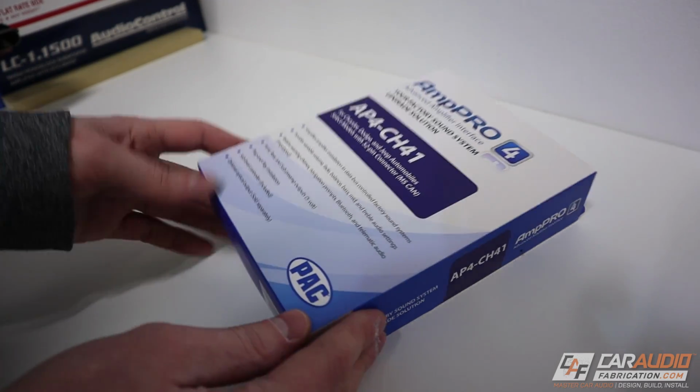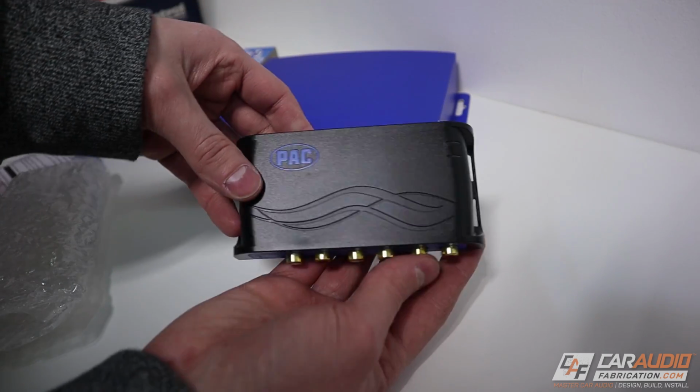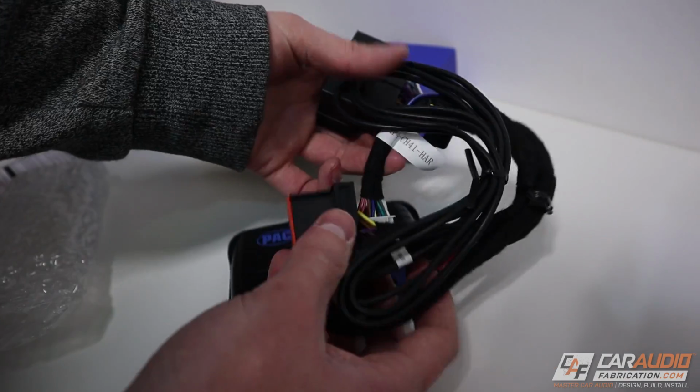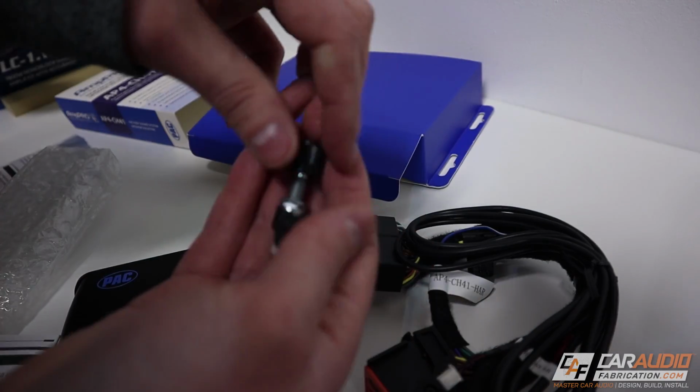So there are different models of the Amp Pro, and to see if your vehicle has compatibility, you can check on their website. In the package, we find a couple of different things. We of course find the device itself. We then find a wire harness that is vehicle specific. We find some instructions, and then we find an adjustment knob.